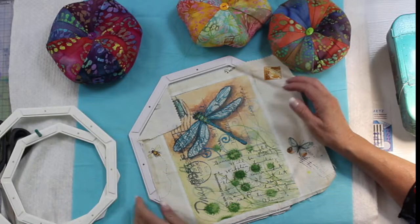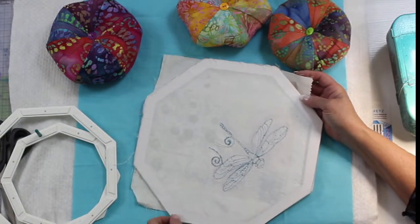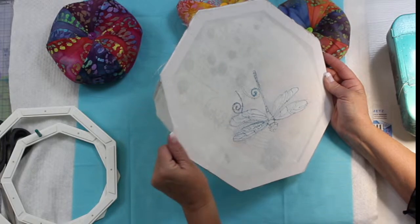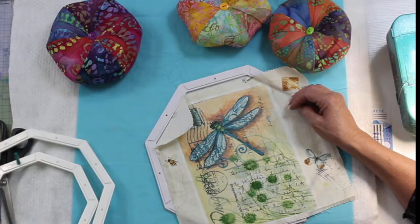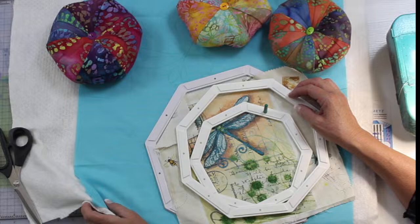When we use the stabilizer with the Octi-Hoops, we place it on the back of the hoop and it adheres to the frame, but it can also peel off of the frame, leaving you with the ability to then put another piece on for another project. But for quilting, we don't want to have any stabilizer on the backside.